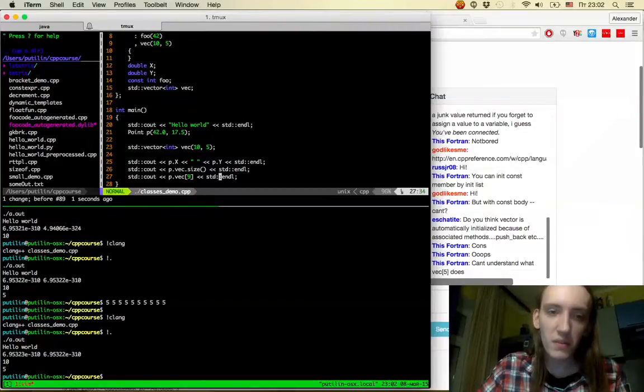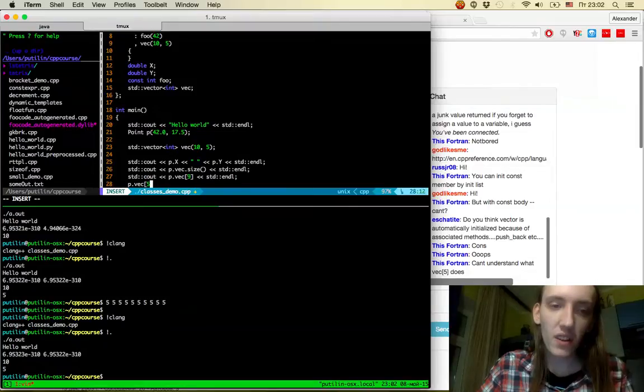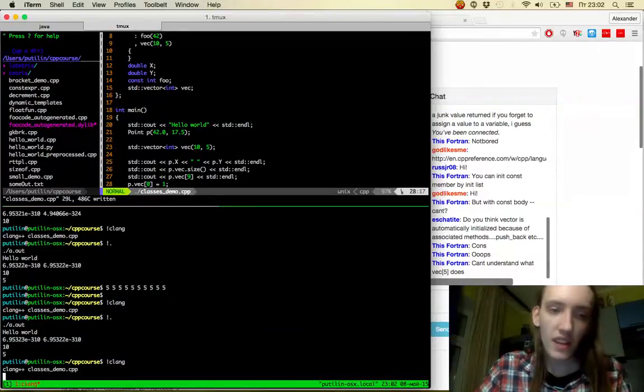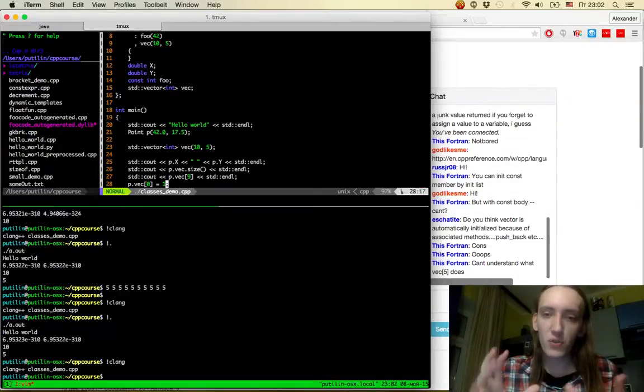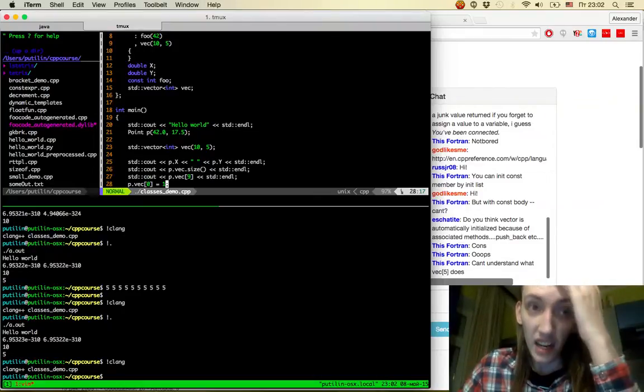We can also modify things using this syntax. So you can write pvec 0 and assign 1, and the 0th element is going to be changed to 1.